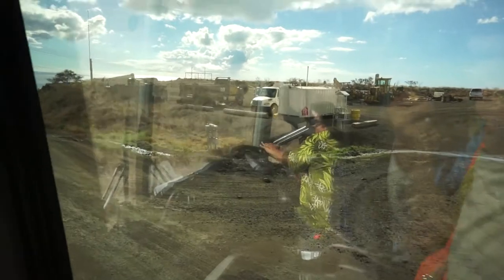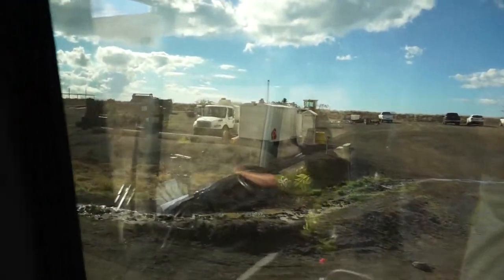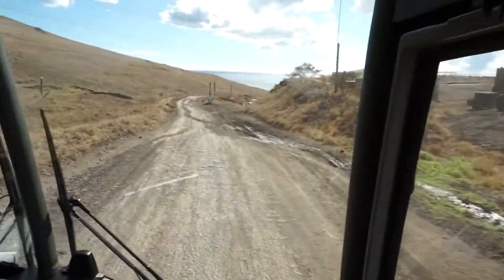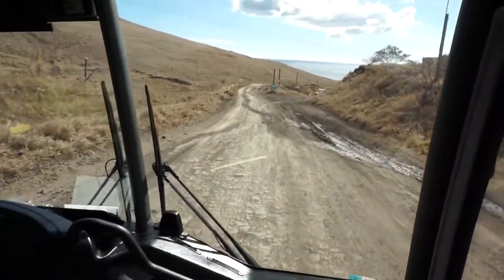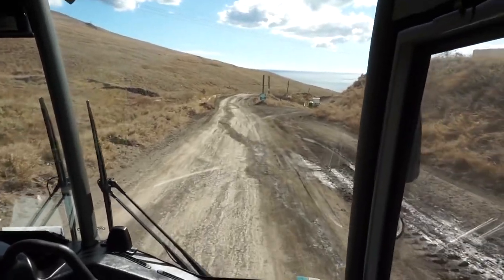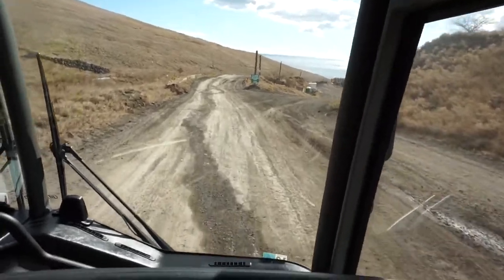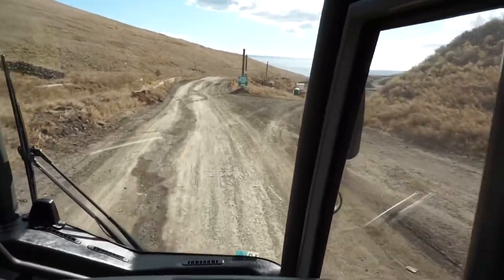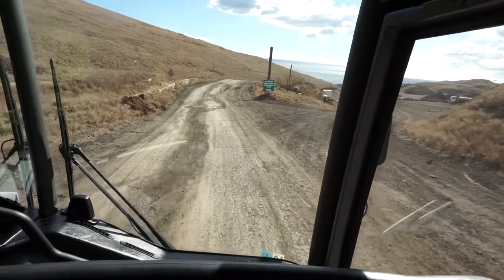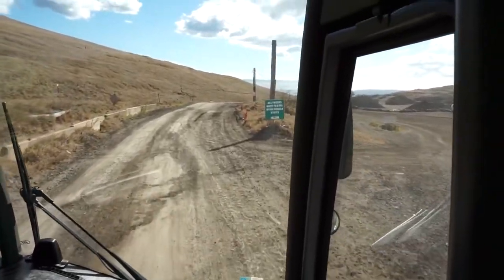I think also for back in the ash monofill, when they were doing that cell construction, all of that material was stockpiled down here where we were talking about the Pine Ridge operation. All of that material got stockpiled down here, and then they process it for use for us at the landfill. So when we do lining projects, all the materials that we need are generated from previously excavated materials. We try to reuse everything we can on the landfill and not export.